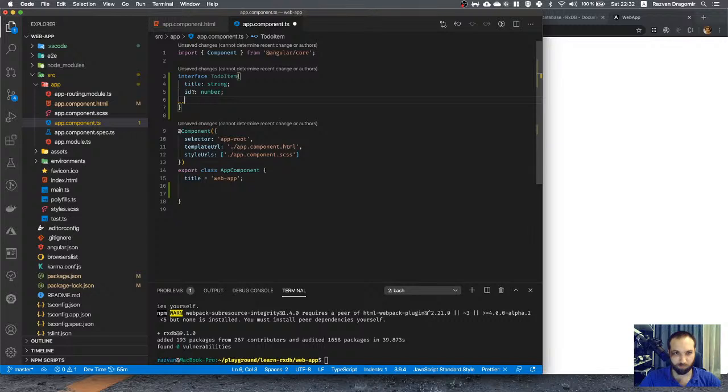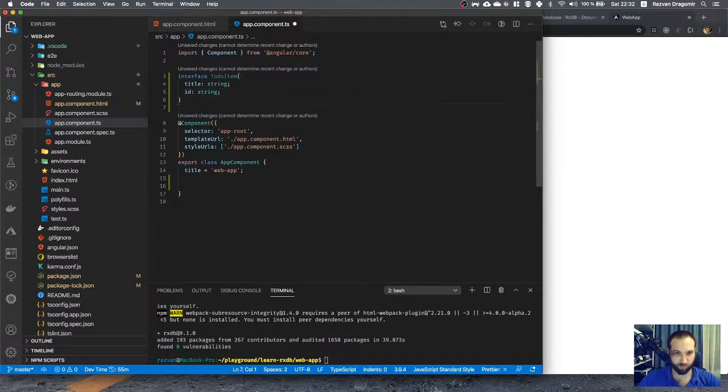Then maybe not have it nullable. I don't know. Maybe go with strings and try to generate some GUIDs. Yeah, I think that's a better option.